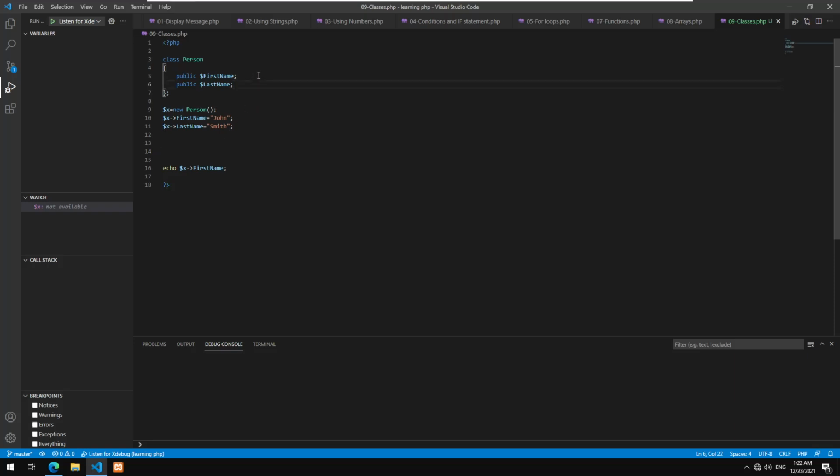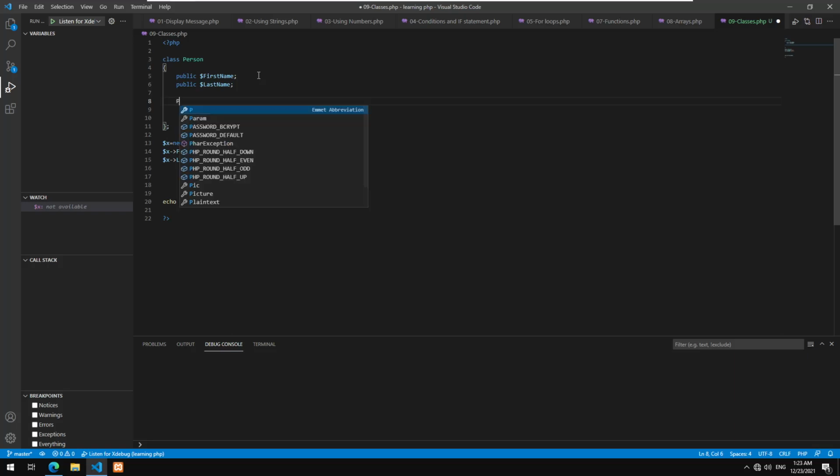Now let's improve this a little bit. These two variables are called properties. Now I'm going to add a function. Functions inside a class are in many cases called methods. So I'm going to add a function here. I will call it print.